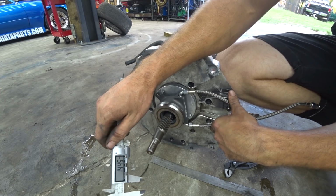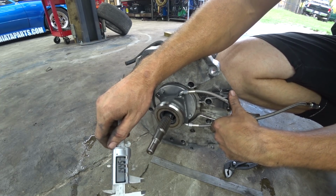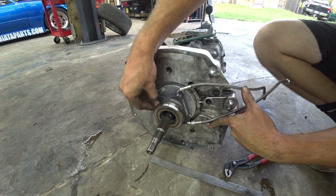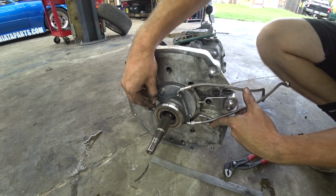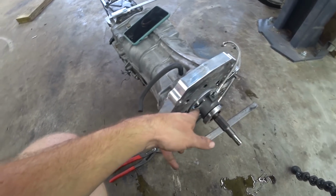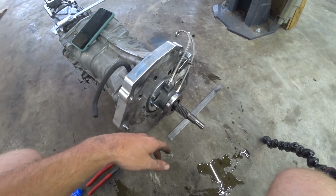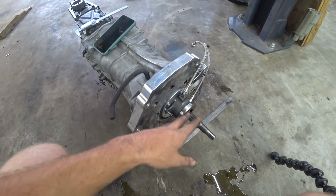0.53-5 plus 0.14-5 gives us 68. So we're pretty much right where we need to be. Put some blue Loctite back on this bad boy. All right, for now, if this doesn't work, there's not really anything more we can do in here. It's a problem with the master cylinder. Put the trans back in, put it back together, bleed it, and see where we're at.